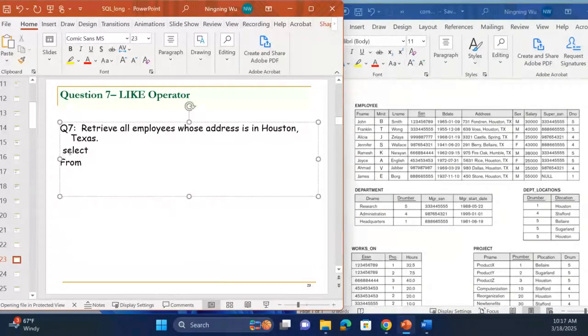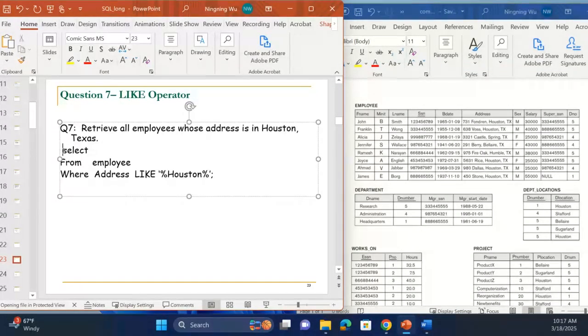So then in order to see which employees live in Houston, we can use substring pattern match. So WHERE address LIKE, that's the operator for looking for the substring pattern. I think we're only interested in the city name, so we use this percentage to represent any street name and street number, and then Houston. Now we do another percentage. Okay, so that's it.